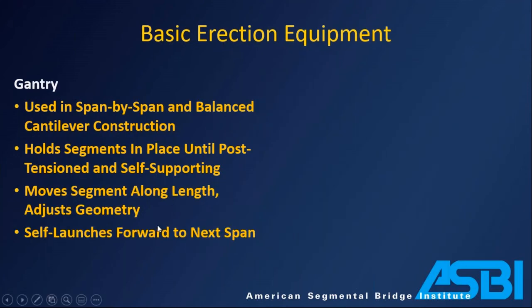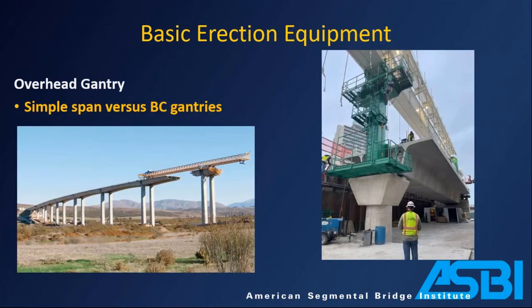Now for precast, one of the biggest tools that we use is the gantry. This is basically a piece of equipment that assembles the segments into their final position. It's how you support all of these things temporarily as you are doing that epoxy and you're installing the post-tensioning tendons to hold them together. Ideally it is both strong and able to move. You want to be able to build a span and then launch forward to the next span, and again, adjust for geometry.